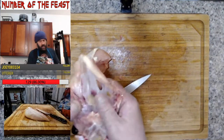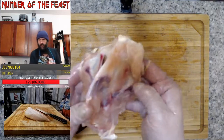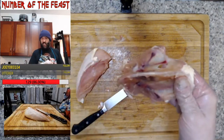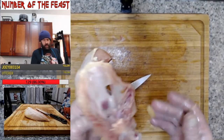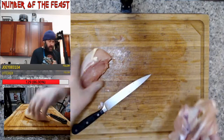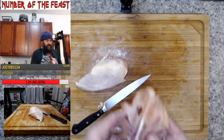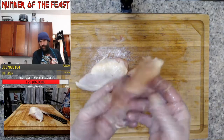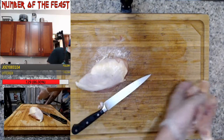And there we go. There's not a ton left on here. Is that what it's called? The keel bone? I call it the chest plate bone. I don't know the correct names for bones. I'm not a chicken person. But there's your chicken breast. See, we got most of the meat off. For a quick trim, for doing this pretty fast, that's the way to do it.